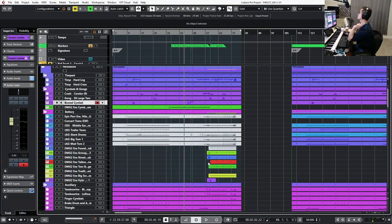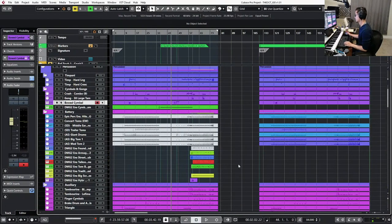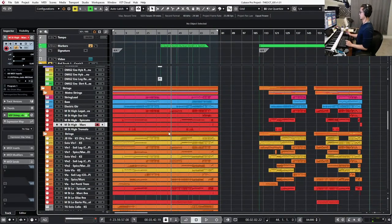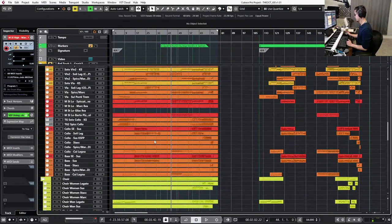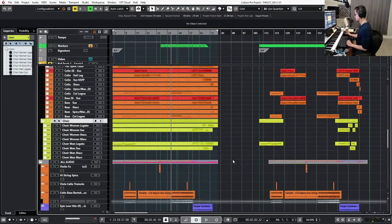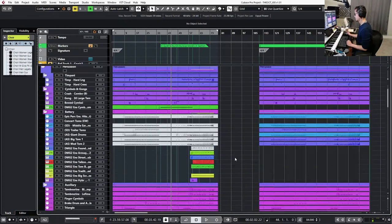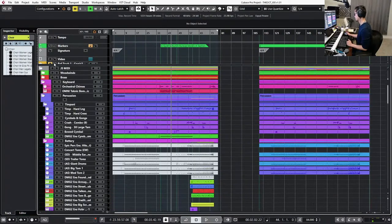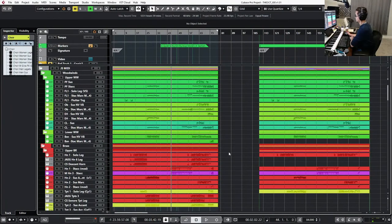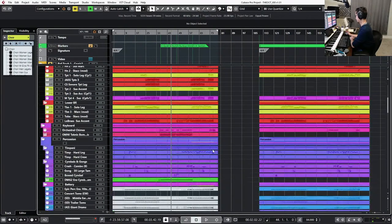Yes, I'm using East West stuff heavily, but also I'm blending some of these other libraries like Orchestral Tools Arc 1, Metropolis Arc 1. I love that one. The choir library is from there, the strings, the brass. Anything else I'm using? So mainly these two for this track. And then even the woodwinds are from the Hollywood Orchestra from East West, things like that.